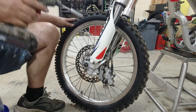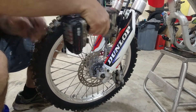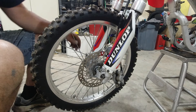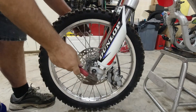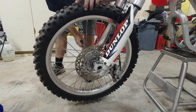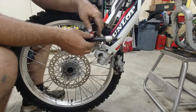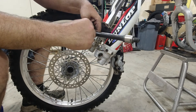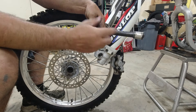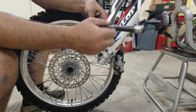I'm going to use power tools, but rest assured this entire job can be done with hand tools. We took off the axle nut and then the clamps that hold the axle, and we're going to go ahead and pull that out. What I found out is the spacer for the right side was there, but there is no spacer on the left side. Somebody who took it apart before just decided not to put it back together correctly — that's easy enough, we'll just replace that one spacer.